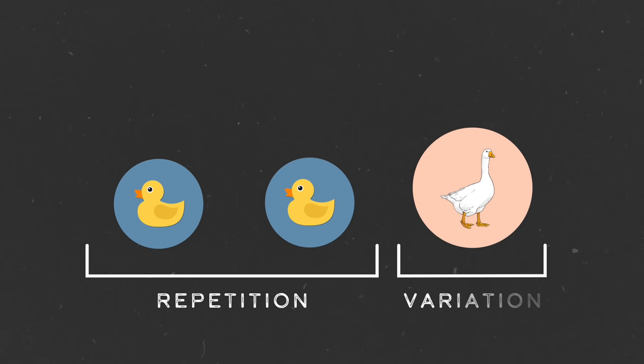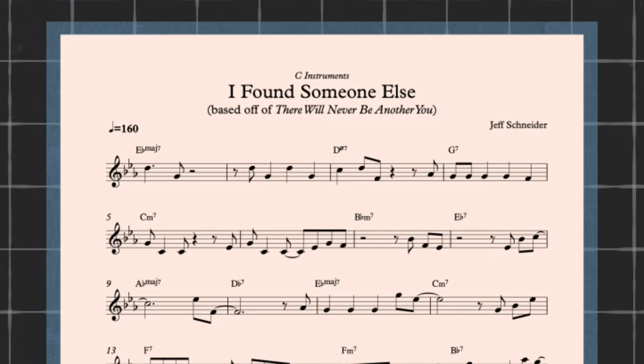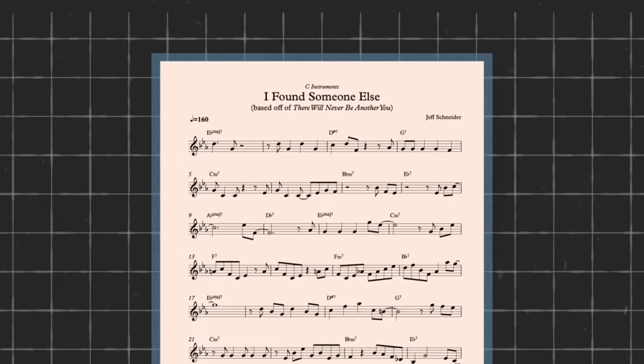Finally, the most important tip of all is to think and play compositionally. How do you come up with a solo that is melodic and not one that ends up sounding like a sloppy mess of noodles? My answer is always the same: repetition and variation. I go deep into this concept in my course Making the Changes, but in this video, I want to do a compositional breakdown, if you will, of a chord tone solo I wrote over the jazz standard, There Will Never Be Another You.